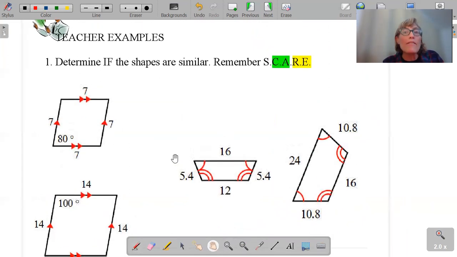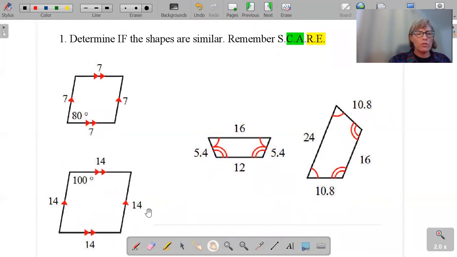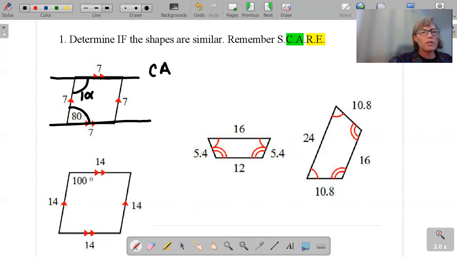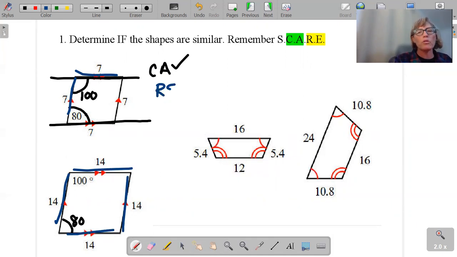First, we're going to determine if something is similar using scale. Step number 1, we check to see if we have congruent angles. Notice the parallel lines. Parallel lines means these 2 angles have to add up to 180. So this is 100, that's 80. If that's 100, this is 80. And because it's parallel, you can see it's rotated. So congruent angles, check. Now, let's check the sides. 7 to 14, 1 to 2, 7 to 14, 1 to 2. It is 1 to 2 all the way around. Ratios equal, check. These items are similar.